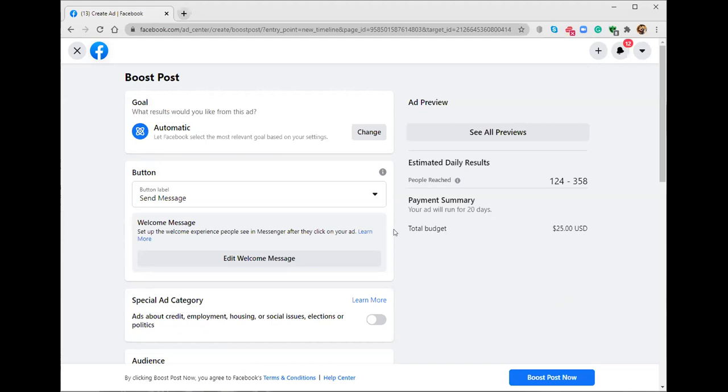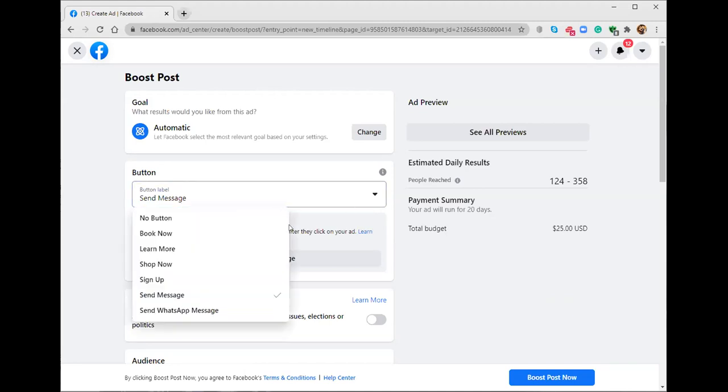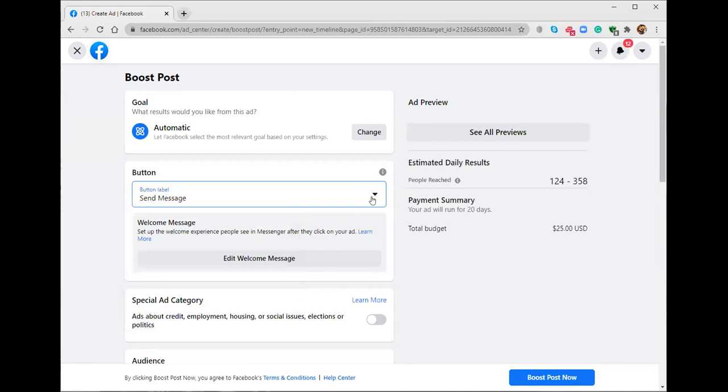Okay, so I'm going to leave this one as send a message because that's what my ad says. It says send message for more information because there's a button. So I leave this as it is. I can change this if I was doing, Angie, if you and Herbert and I and the team in the UK were doing a co-op, we would then be sending them to a landing page, which would be a learn more button. But we're not gonna do this right now. I would do the send the message and then start, okay?